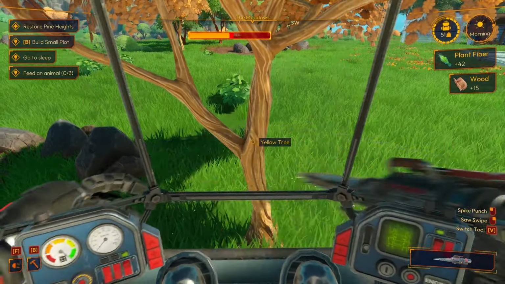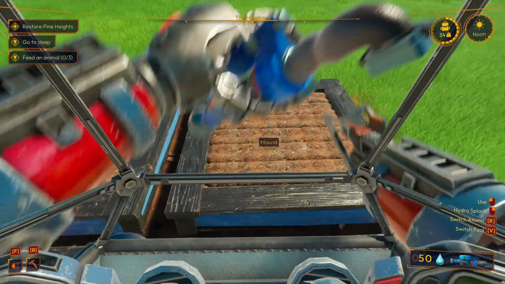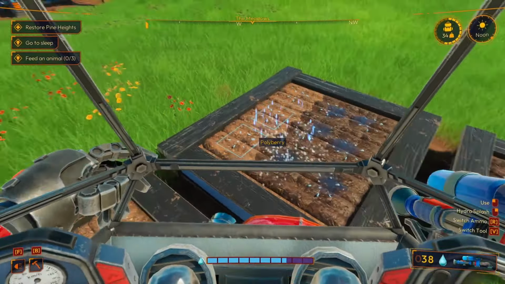Alright, got that down. Go back to this. We have these seeds. I'm going to use a spud launcher. There we go. Seeds need water to grow. Oh, lock on. It won't let me do the lock on. So I'm just going to have to handle these. Water. Hopefully I can do sprinklers at some point. It doesn't look like it can do hydro splash either. So we'll have to leave that for later as well.